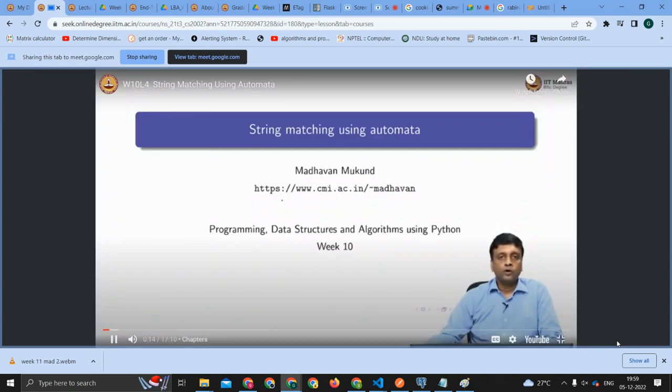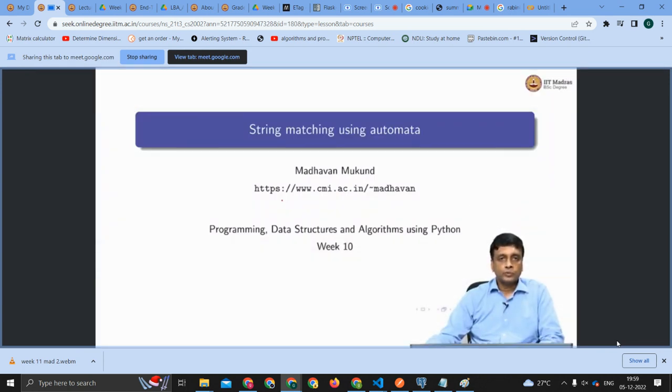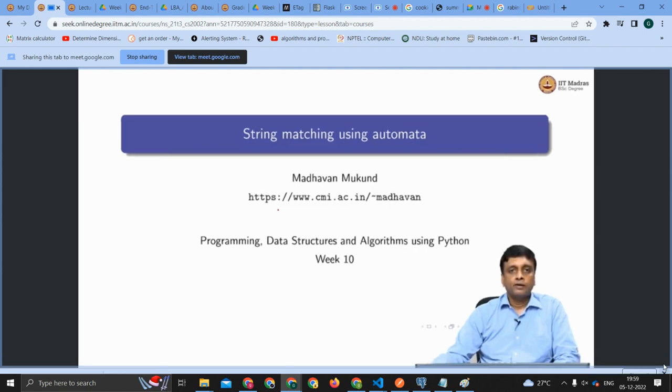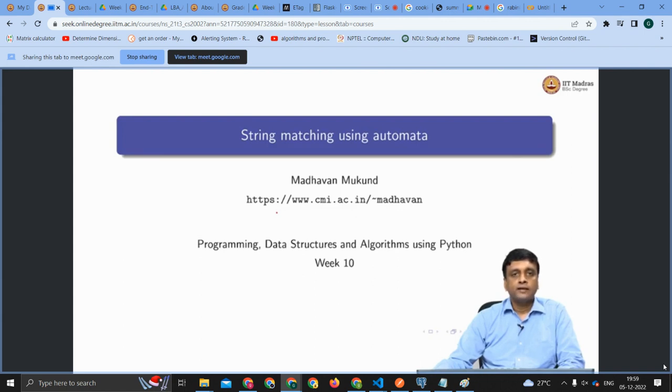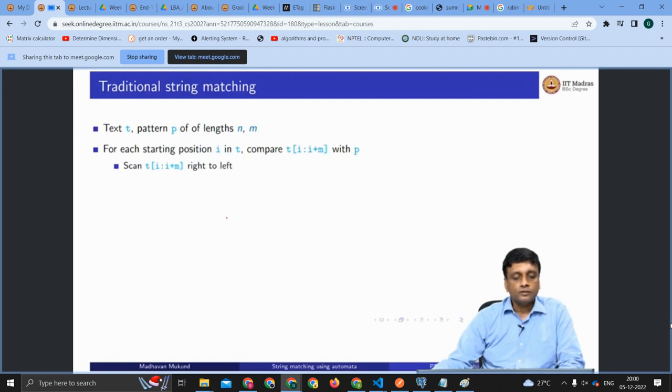Two different algorithms beyond the brute force which work on strings. So we saw the Boyer-Moore algorithm, which uses the brute force idea with some heuristics for taking care of mismatches and skips over some letters. And then we saw the Rabin-Karp algorithm, which does a completely different thing. It converts the whole string into a number and then relies on numeric comparisons rather than string comparisons. So let's go back now to string-based comparison.